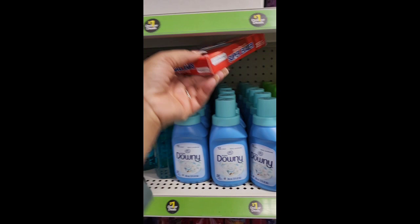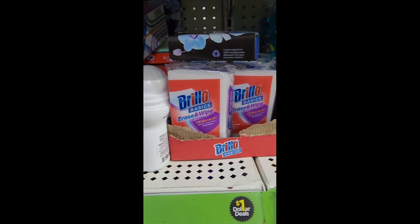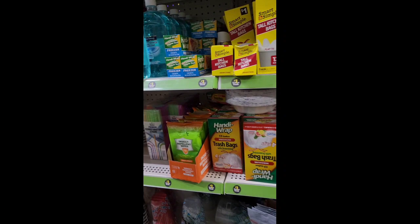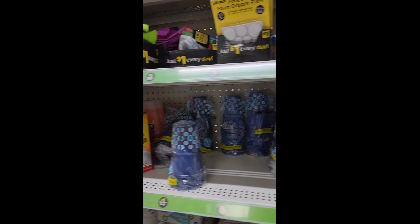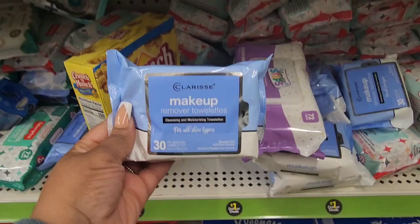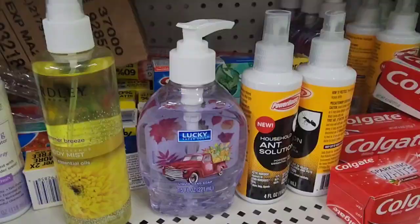For New Year's Eve they had a two-pack extra strength super eraser multi-cleaner pad, compared to Mr. Clean Erasers, and the Brillo one I see at Dollar Tree. I don't see the toilet bowl gel stamp, so I'm going to go back to the other location. Each location has different things. This location has the Clarice makeup removal wipes — 30 wipes for all skin types. I have not seen these at any other dollar spot.